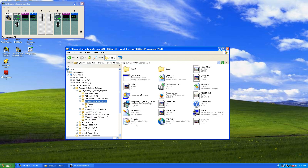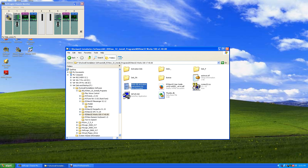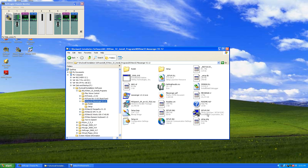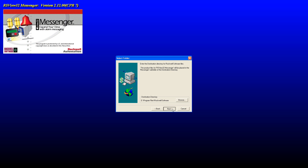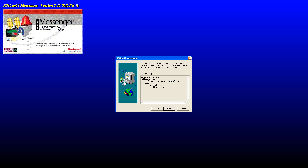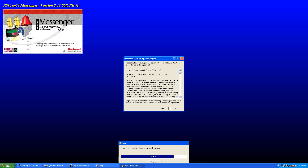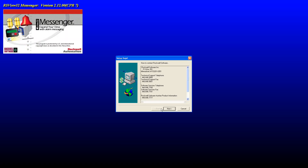We need our activation number. Go to Messenger, Setup Exec, next, yes, next. This is all we need — we don't need the web install. Next, next, and next. I thought we had to put in a serial number but we don't. Because RSTrend 3.4 is already installed, these are add-on modules. This wants to install text-to-speech engine 4 — say yes, it's going to update it. Next, and we're done.